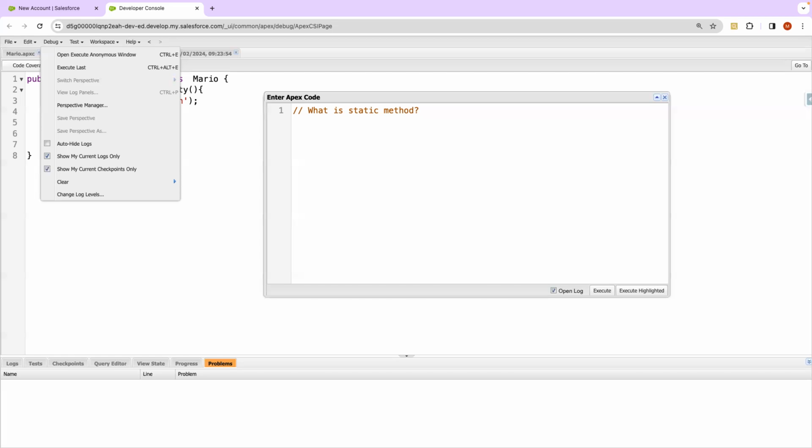When we cover these two topics, then you will be able to understand what actual abstraction is. Out of all four object-oriented concepts, abstraction is the most complex one. Not complex, it's just that there is not much clarity available on abstraction concepts.